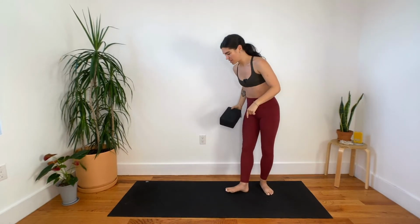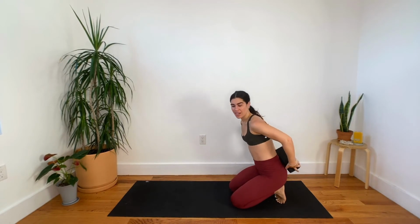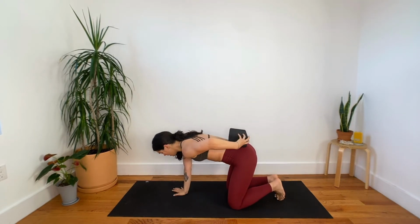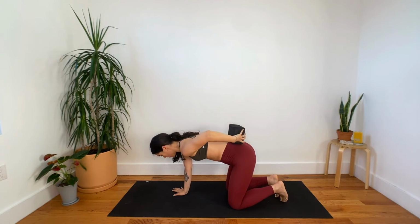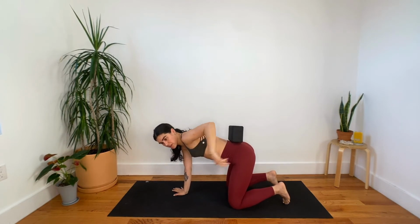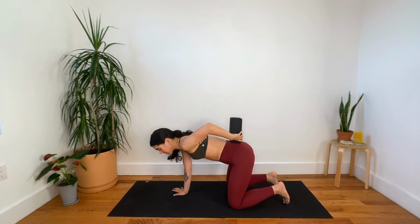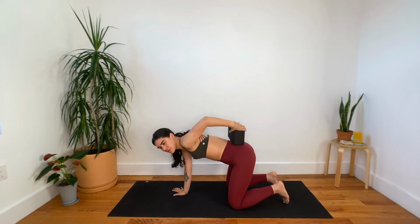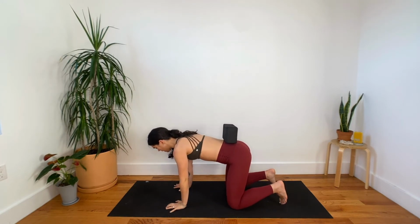Shoulder taps from our knee hover. Bring it down. Block comes to that tailbone area. If you're feeling like you're the most stable in the world and you really want to challenge yourself, you can take your block up to that higher level. It's more precarious. Or even, if you're feeling really bold, this one. I'm going to stick with that medium one, see how that feels. Totally up to you. You can leave it on the flat side if you want.